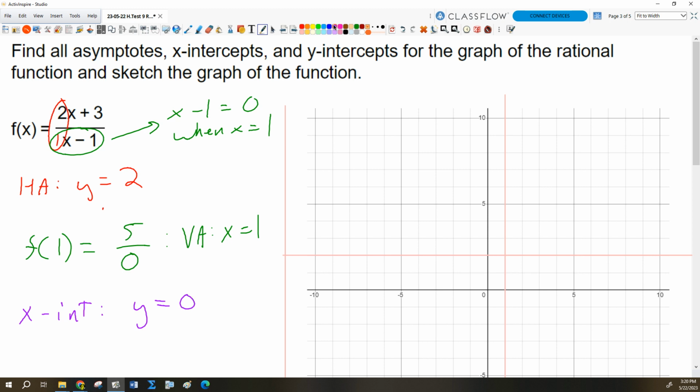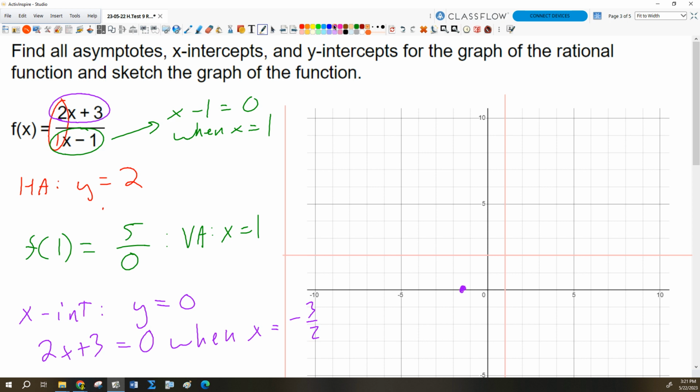So the function equals 0 when the numerator or denominator is 0. When does a fraction equal 0? When the numerator is 0, right? If the denominator is 0, it's undefined. It equals 0 when the numerator is 0 and the denominator is not. So when does y equal 0? Well, that's going to be that part right there, isn't it? So we're going to get 2x plus 3 equals 0 when x equals what? Negative 3 halves? Okay, so we should get an x-intercept at negative 3 halves, which is negative 1.5.